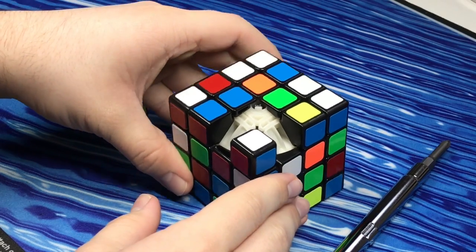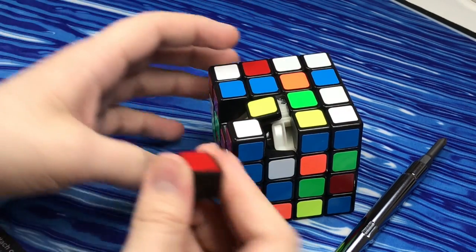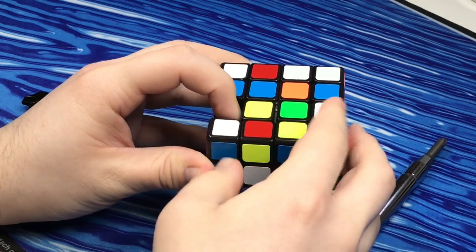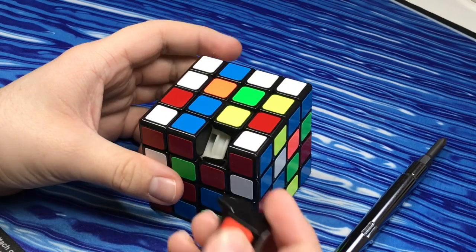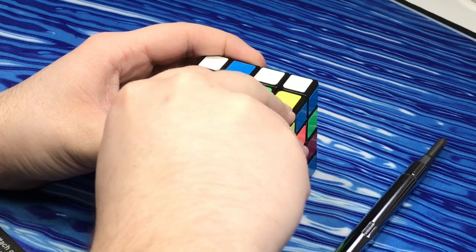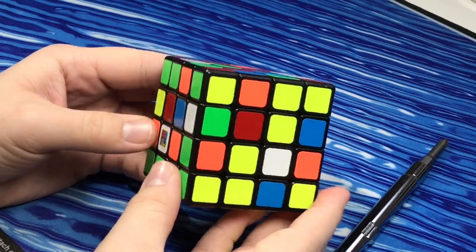So then you're down to this. Take your center, put it in, edge, put it in, and then your last edge. This is the last piece of the cube. There you go. And that's how you put together a 4x4.